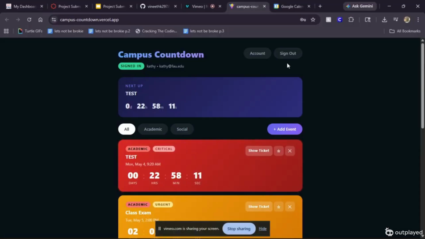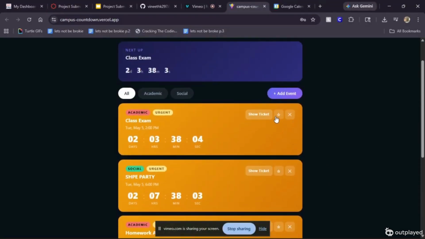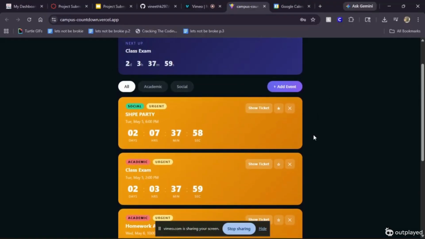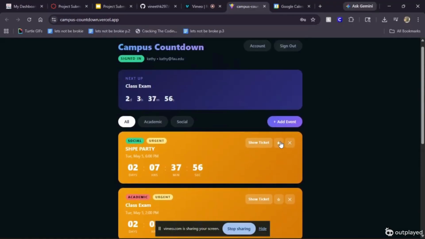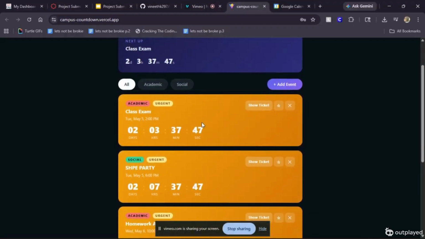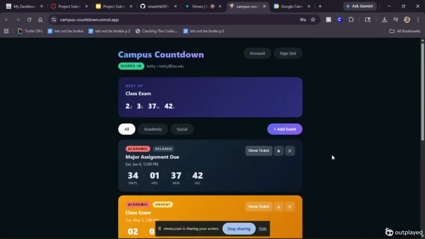So now I'll go ahead, but also before I go, I can also show you, you can also delete events. So if you want to easily delete them, you can also pin events. So if you want to pin the party, it shows up here, top of the list. But what's always consistent is that at the top here, it always shows you what's next. So what's next is your class exam. And then after the class exam, I'm just going to show you that it's the SHEP party that's next. Again, if I wanted to pin this, I could. And these are just some nice features added for usability.